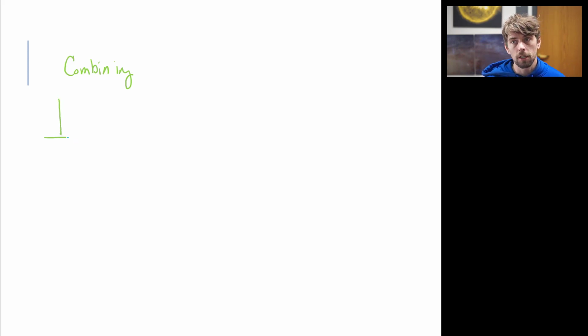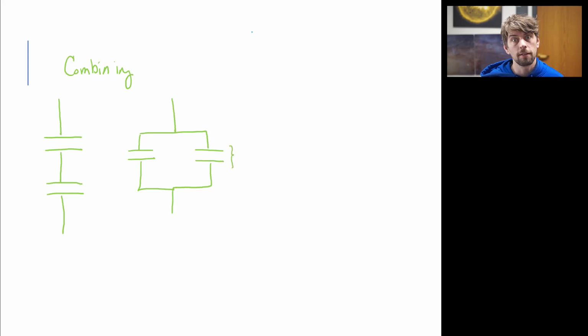So let's first of all introduce two terms. The first term I'm going to introduce is what's called series. We talk about circuit elements as being in series or in parallel. First of all, I'll visually give you an idea. Incidentally, I am using the electrical symbol for a capacitor, which differs from that of a battery. These are two parallel lines, but notice that they are roughly the same length. So parallel lines of the same length represent a capacitor. Parallel lines of different lengths represent a battery.